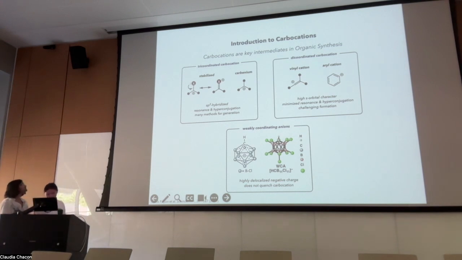So we're talking about a trichlorinated carbocation. A carbocation is basically a carbon atom that has only 6 electrons in its valence electron shell instead of the usual 8, meaning that it carries a positive charge and it has an empty p orbital. And a trichlorinated carbocation is a carbon atom with a positive charge that is bonded to 3 different things. So 1, 2, 3. And it usually experiences stabilization through resonance and hyperconjugation.